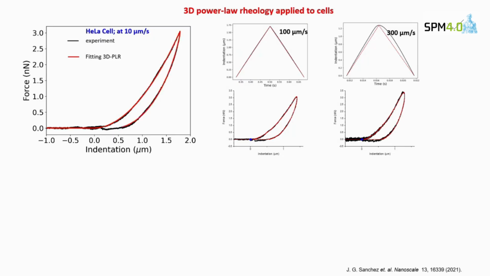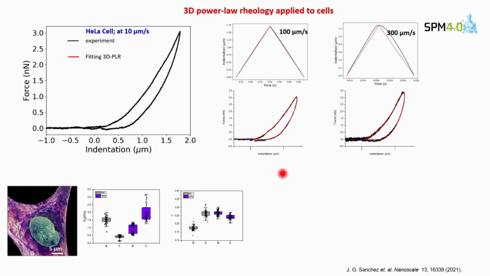Because you know that you can fit a curve with anything. You put in a polynomial with many coefficients and you fit everything. So the question is not that you fit. The question is that you fit with something that is sensible and also that has the minimum number of parameters. So it works. And then, of course, you can represent the values of the modulus as a function of the biological condition and the fluidity.